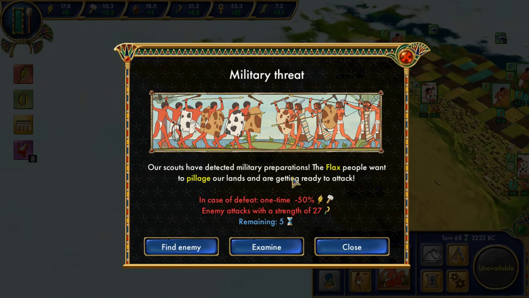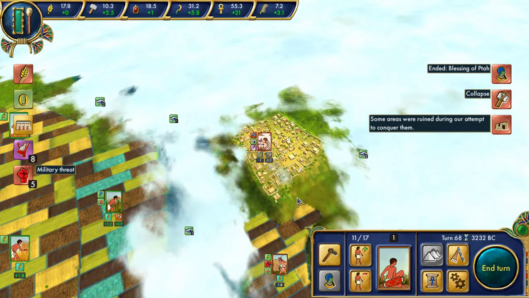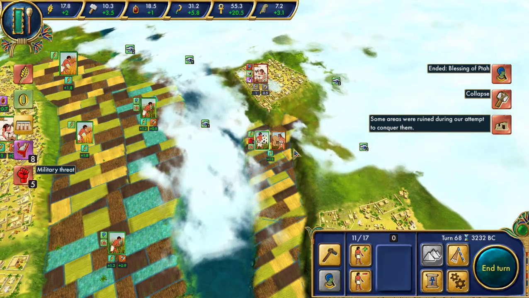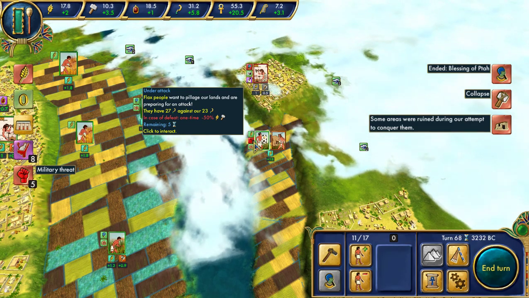Military threat. Our scouts have detected the freaking Flax tribe. Generosity of Horus. They're having executed their leaders, most generous... Blah. Oof, that's not good.